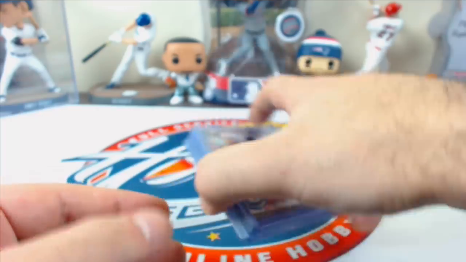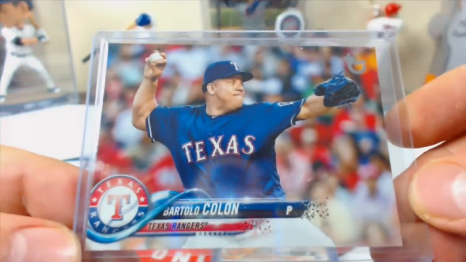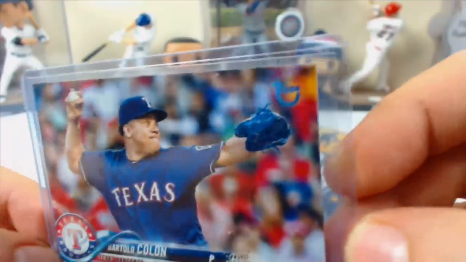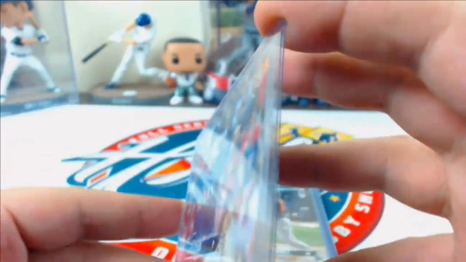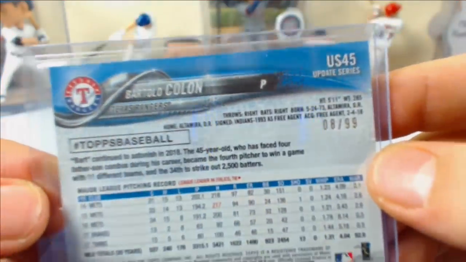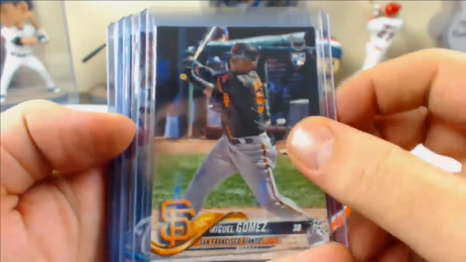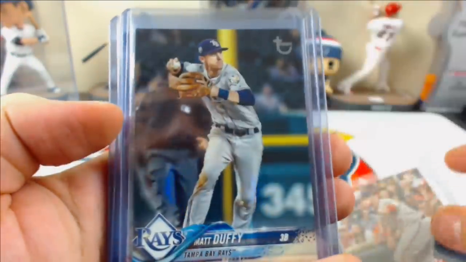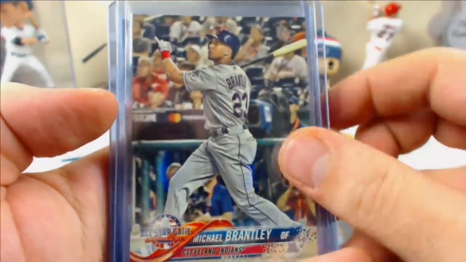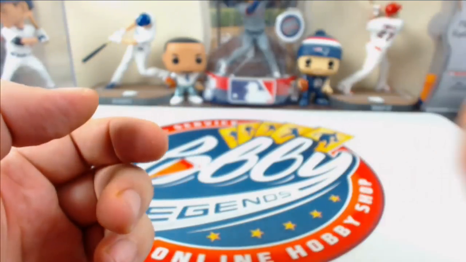Vintage stock parallels. Kent, we got you a big sexy parallel there. Bartolo with the vintage stock and more of a vintage card stock as well. 8 of 99 on that one. Vintage stock as well. Miguel Gomez, Mark Reynolds, Matt Duffy, Michael Brantley, Derek Rodriguez, and Dustin Fowler. Nice rookie there.